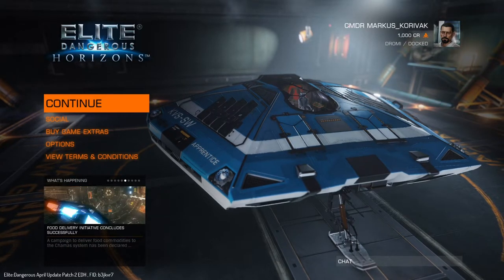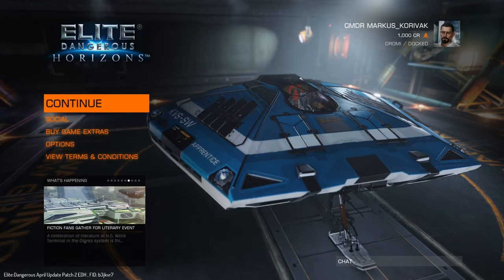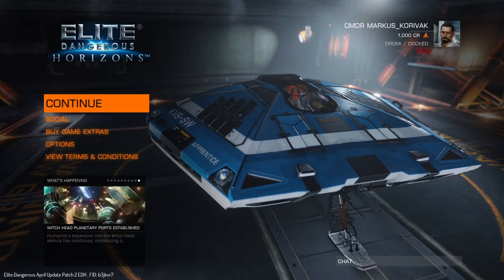In this series, we're going to take it slow, dig right in to where we are and what we are doing. I've played Elite before, so I know what I'm doing, but we are going to start from basics and assume nothing, following the prompts as they come up. Let's get started.